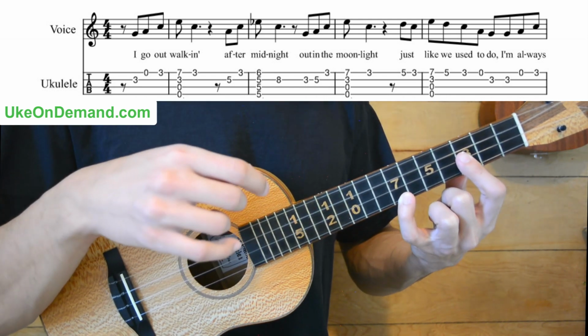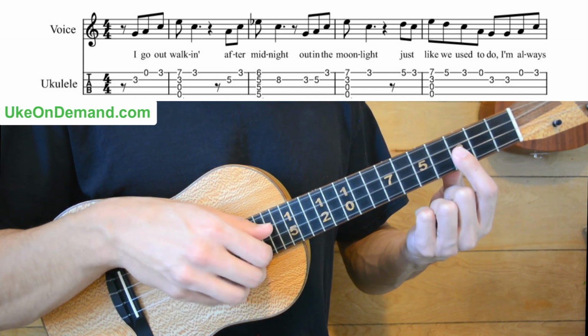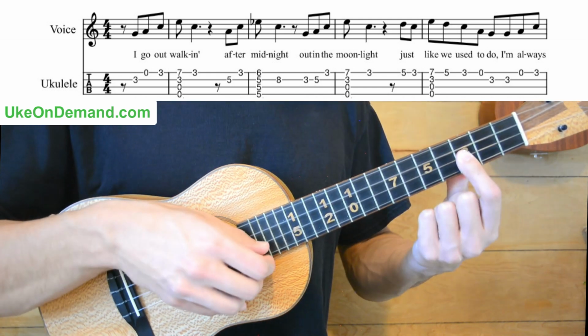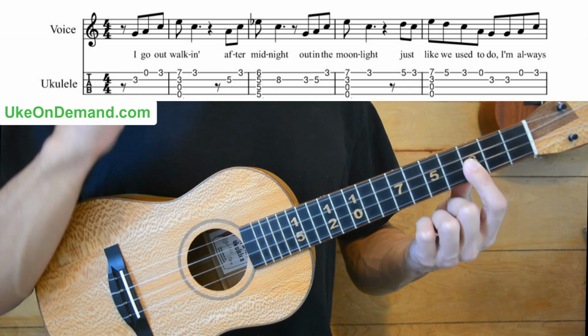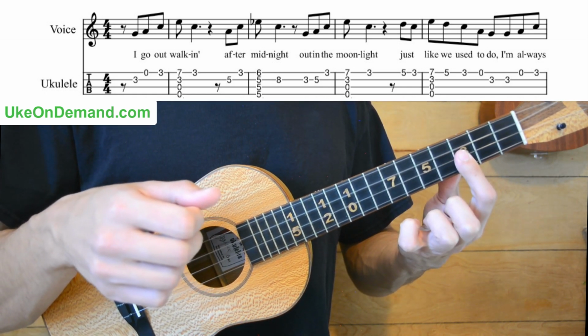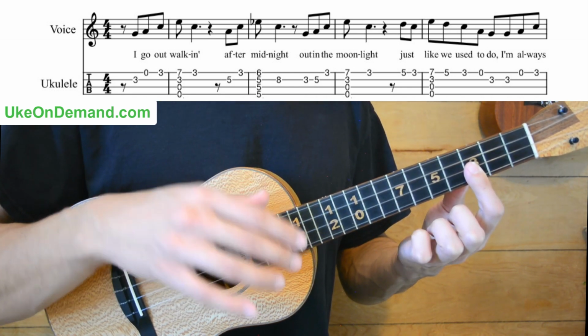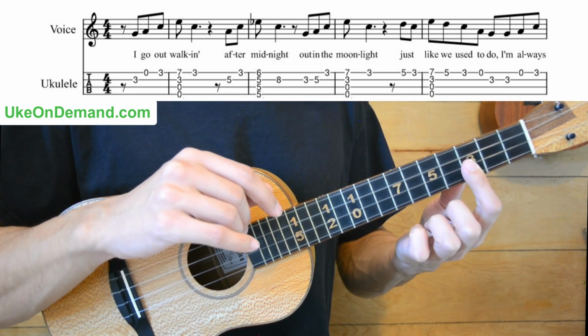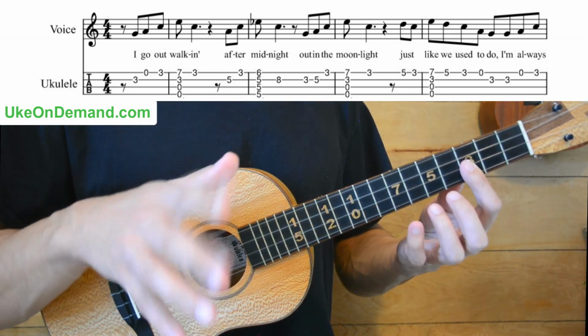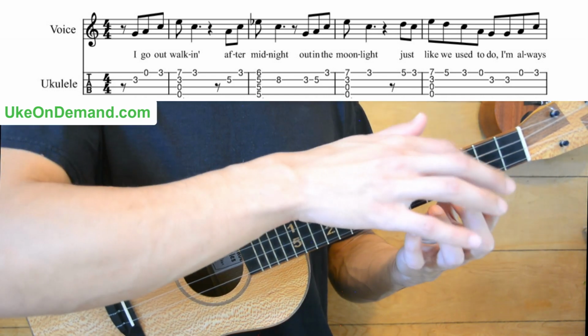Once you do that, you have two options. You can take the pinky off and pick the 3rd fret of A by itself, which is why we leave this finger there. Or, after you strum, you can do a pull-off, like that, with your pinky. If you're not quite sure what a pull-off is, we do have a tutorial on them in our techniques library at ukeondemand.com.